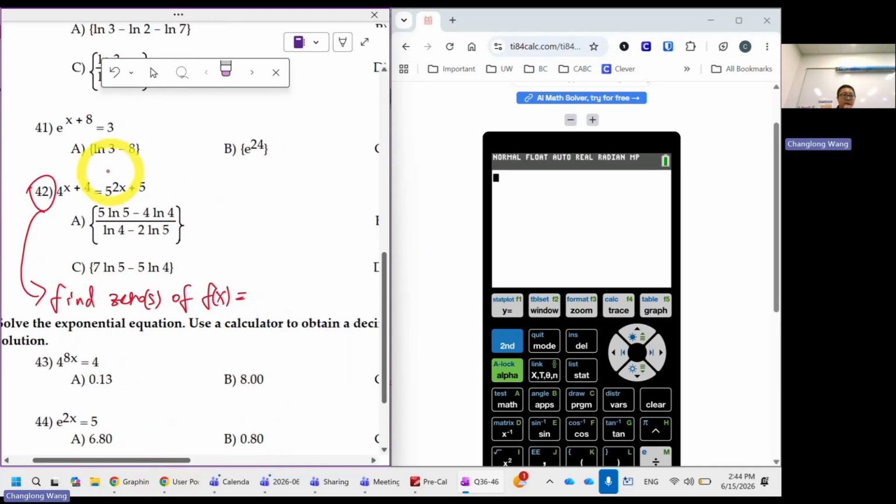Let me show you how I write that function. It will be 4 to the x plus 4, minus 5 to the 2x plus 4. You guys see what I did? I subtracted the right-hand side, right? So don't you think that if I can find a zero of this function, however I can, the zeros are the solution to that equation, right? And you can graph this function to find the zeros, just like you would do in Desmos. So let's type up this function and see what it looks like.